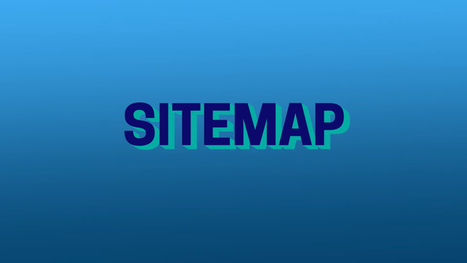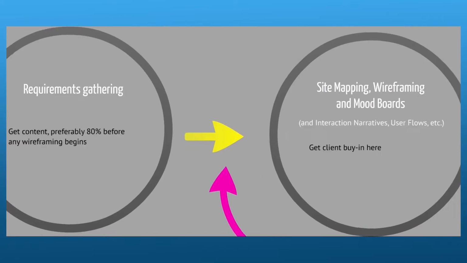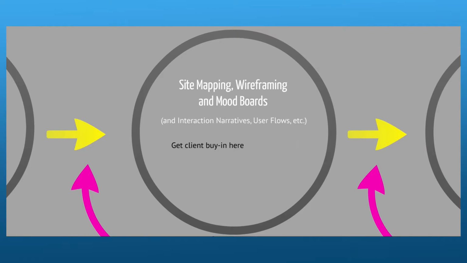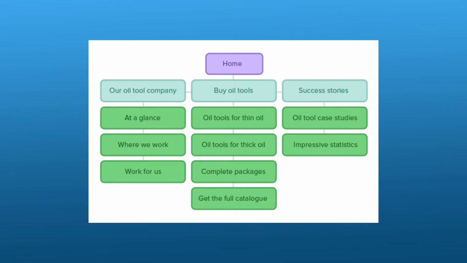In terms of web design, the sitemap is an organizational chart of what pages and subpages your website will have. If you remember back to the first steps in the web design workflow, once you have the content from your client, now is the time to organize how this content will be presented for your site. There are some content mapping exercises you can do before your initial sitemap, but we'll focus on the actual sitemap in this video. Here's an example from webtoots.com.